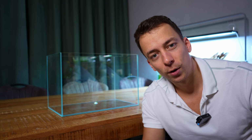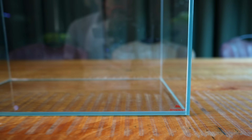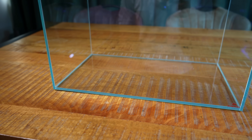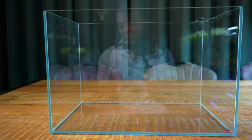Yeah, I don't know who came up with this system, but that's just how it is. Today we're setting up a 45P. Now this one is from Spiderwood, which is a European company. Really nice, high quality optic white glass. Actually has these 45-degree mid-third edges as well. As you can see, the glass is cut at an angle. Looks pretty cool. I've had this tank for a while. It's actually been in storage. It's been used before, so it's not in pristine condition, but it's good enough.